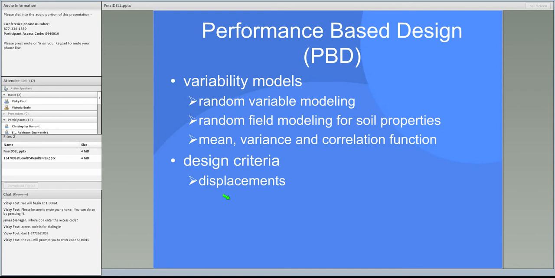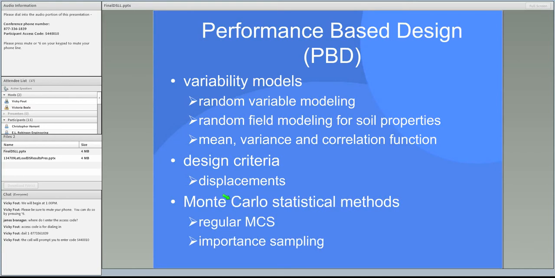And in this section, I will talk more about each component of the research method. First, let's talk about random fields. Random field is used to model the uncertainty of soil properties. We need four parameters. One is distribution type. Second is the mean value. Third is variance. And finally, we have a correlation function. The correlation function is used to describe how the soil properties are correlated in space. The first three parameters are used to model a random variable, and the correlation function is needed when you're trying to describe a random field.